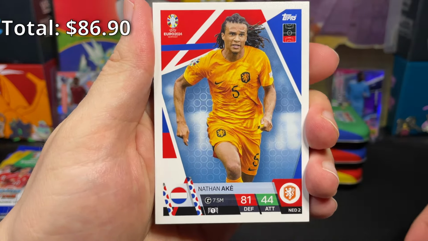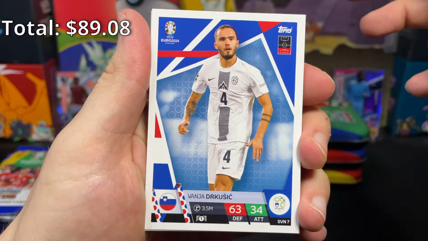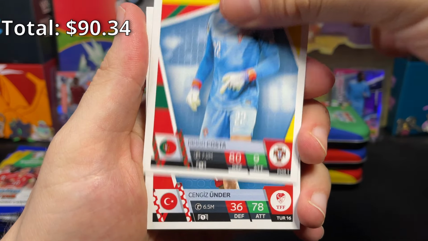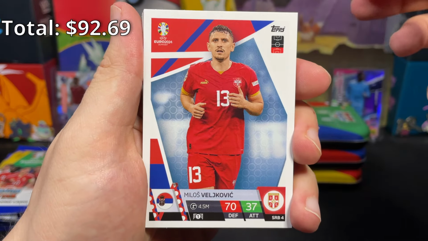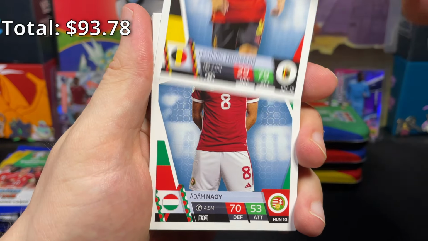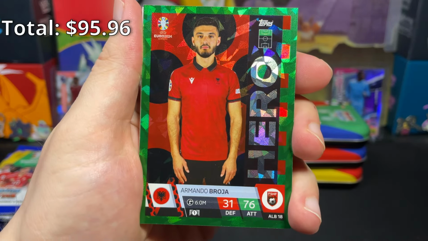He had a good match there. I think did he score a hat trick? I can't remember. Tamori. Got some Scottish players. Under. Yeah, he's quite popular on Instagram because his last name is Under and his kit number is 17. So you can kind of put two and two together why the reels would go kind of hard with him. A nice little Armando Broja.